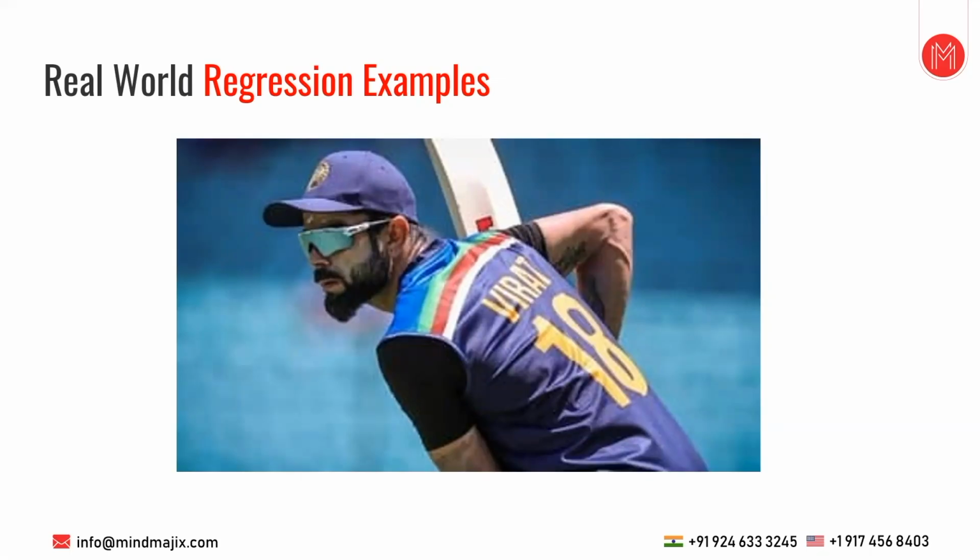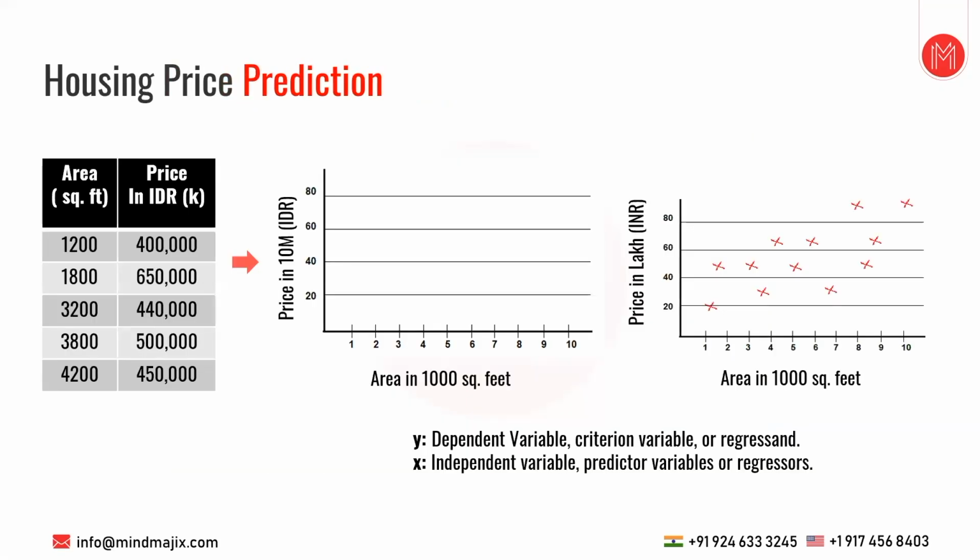After this, it's time to go into some mathematics based upon linear regression. Let's start with the mathematics based upon housing price prediction. In this table, there are two columns. One is area and the second is price in INR. When the area increases proportionally, prices also increase. But at one level, area will increase and suddenly price will decrease. But this happens due to the threshold.